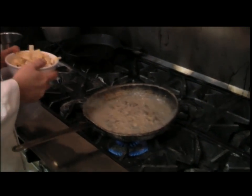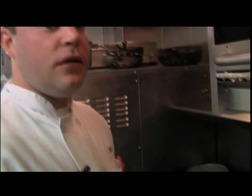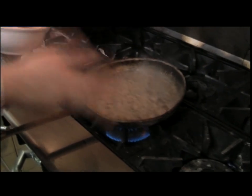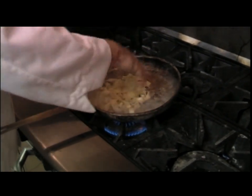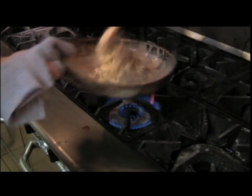I'm going to go ahead and add these egg noodles that I cooked off ahead of time. I just cooked them off, shocked them with some cold water, tossed them with a little bit of oil and set them aside. That's what I like to do. Just have pasta already cooked off so that when you're making a pasta dish, you just throw it right in there, and you don't have to worry about draining the pasta as you're trying to cook. And just toss that around in there.